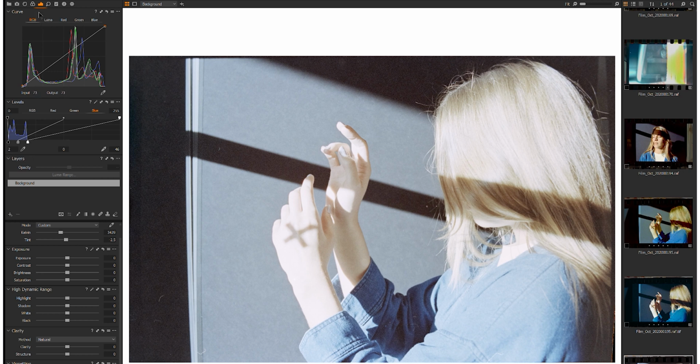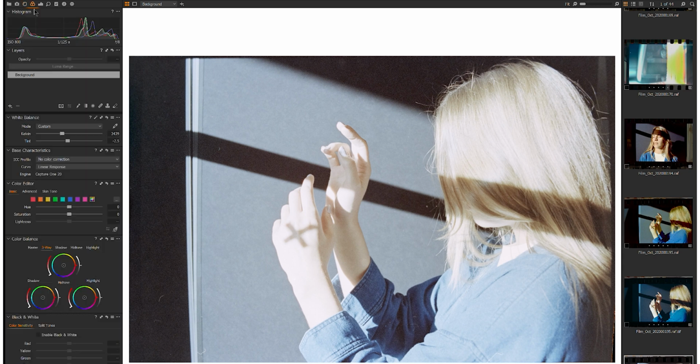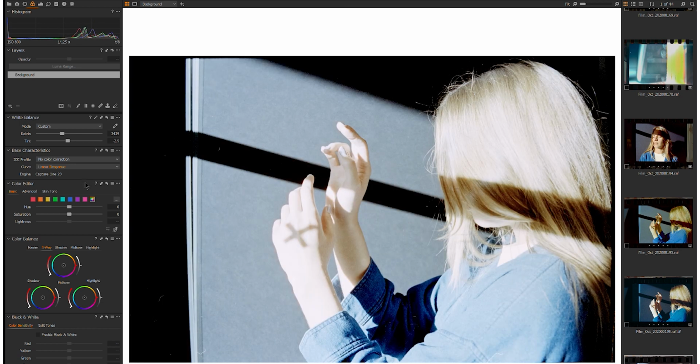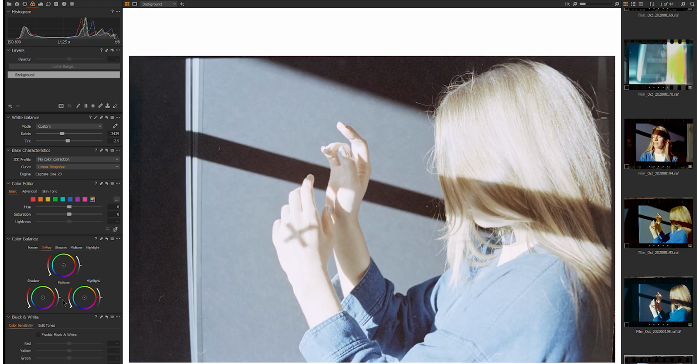So just to show you, if we go back to our base characteristics tab right here, and we were to take off linear response, and we went back to auto, that's the image that we would be getting. Extra shadow, film high contrast, and so on. We can go back to Classic Chrome. We can do all the Fuji things right here if we wanted to, but we chose linear response, so we're going to keep that.